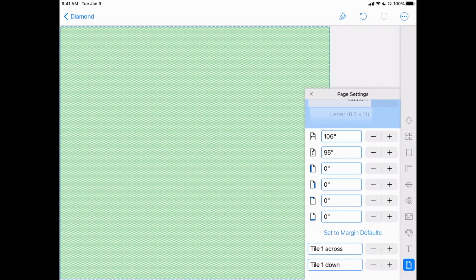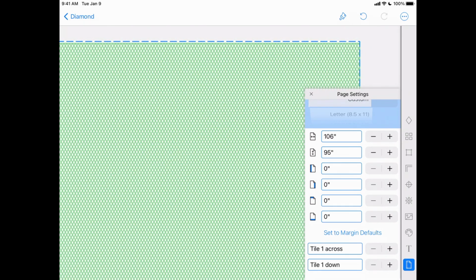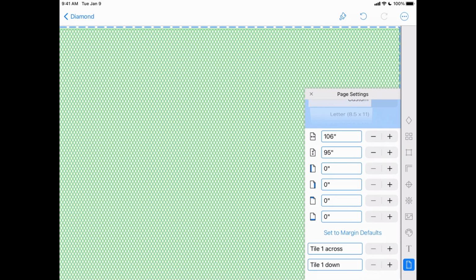Now that the margins are 0, they're out of the way, and the area available for the grid layout closely matches the page size. So now when I create my layout, I'll know it is the right size when it completely fills the page. Time to start designing my layout.